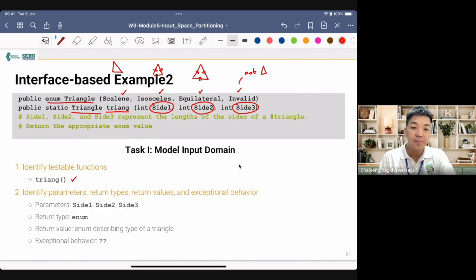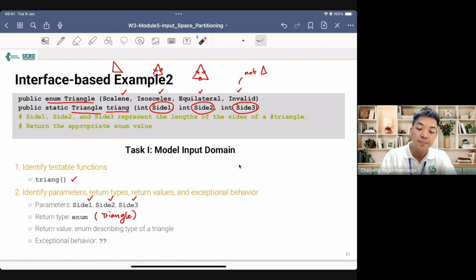If we look at the parameters, we have 3 parameters: side 1, side 2, and side 3. The return type is the enum of triangle, and the return value is either scalene, isosceles, equilateral, or invalid. And again, there is no exceptional behavior here.